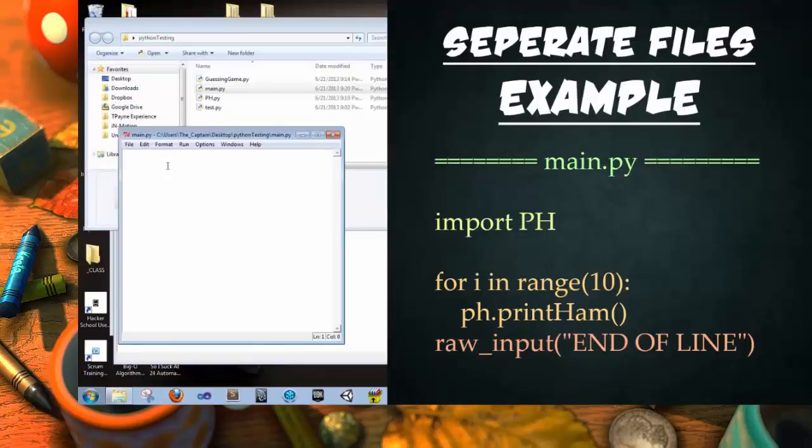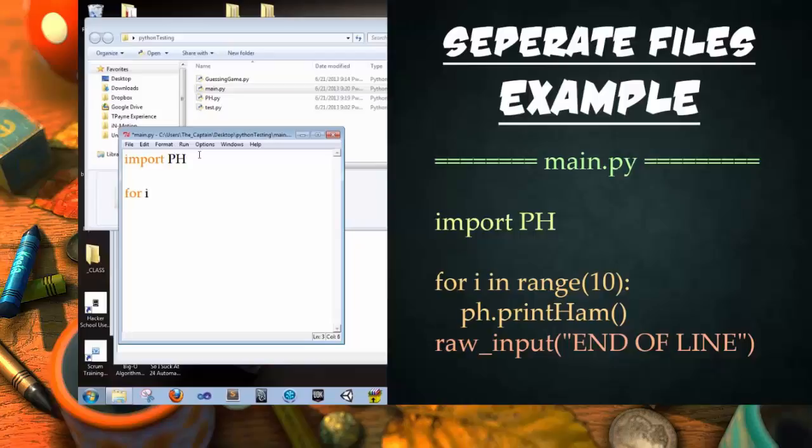All right, so I've got my main file open. I'm going to start out by typing import, space, capital PH, because I named it PH up here. Enter, enter. And now I'm going to create a simple loop that just executes the function within PH over and over again. And PH stands for print ham, in case you're wondering.